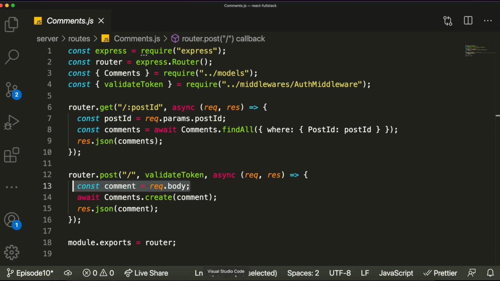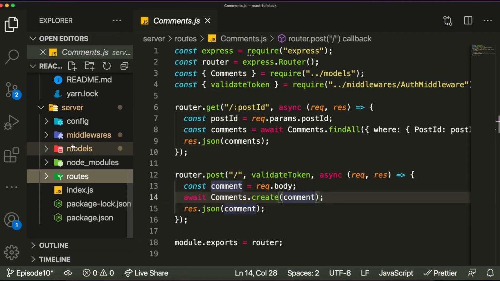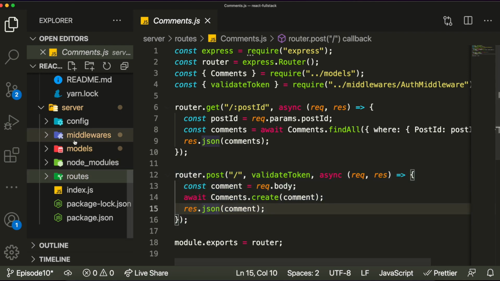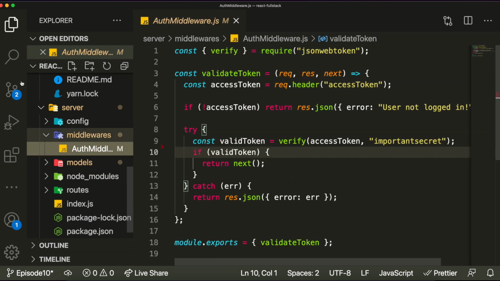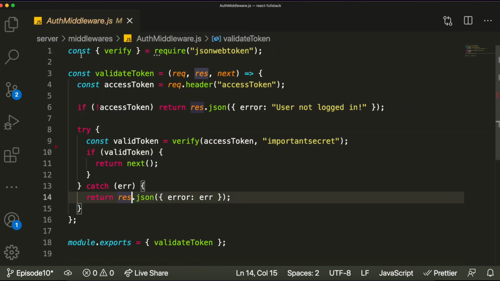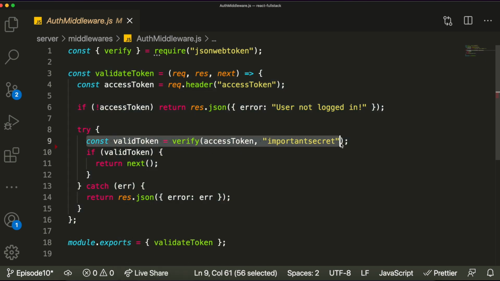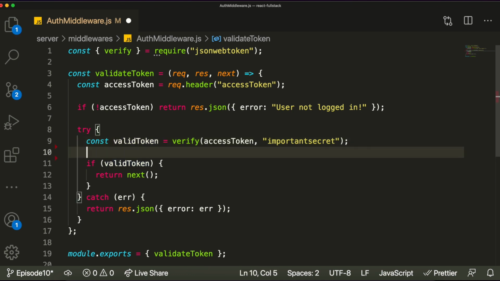So to do that, all we have to do is come over here to our Auth middleware, because if you recall, this middleware is called whenever this is posted. So whenever you make any requests and it's validated by our token, it's going to pass through this function, right? So when we verify our token over here, this valid token variable now is our payload, our data without being hashed.